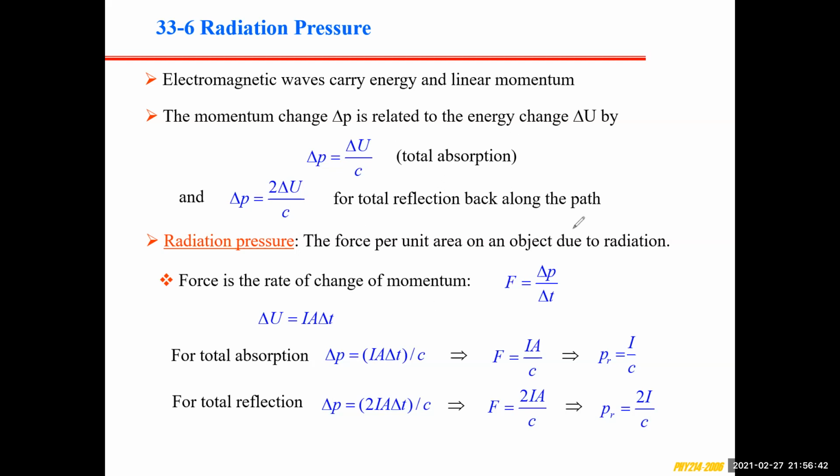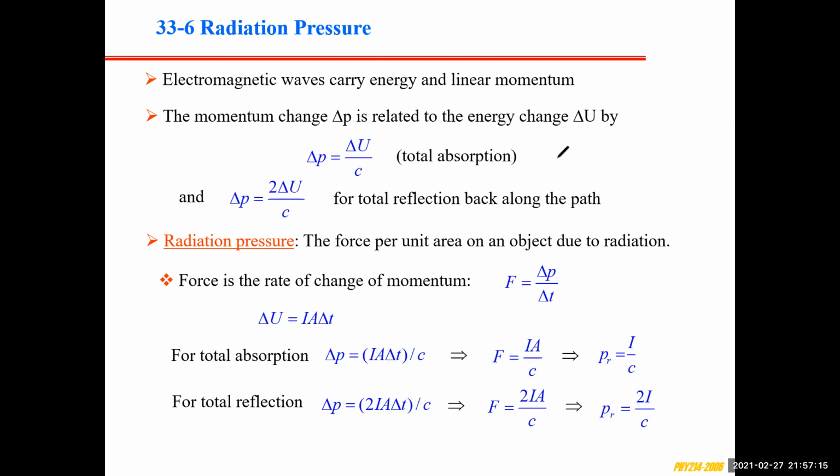Okay, so this is just for your information: an electromagnetic wave carries momentum, and so when it travels through space, there's what we call a momentum change, which we call delta p. P is the linear momentum, and delta p is the change, and that's going to relate to the energy change. So U here is the energy of the waves. So how do we find the momentum change? The momentum change for the electromagnetic wave is equal to the energy change over the speed of light.